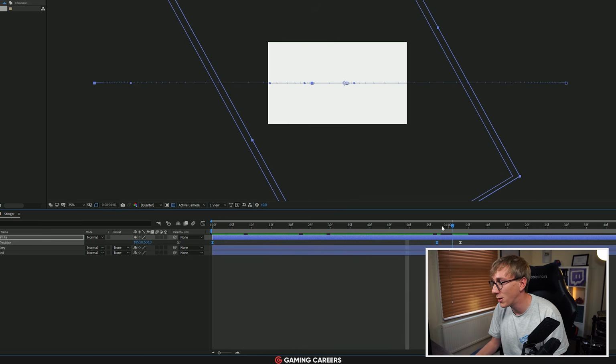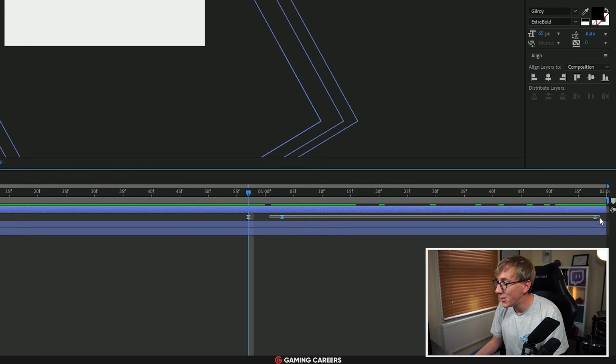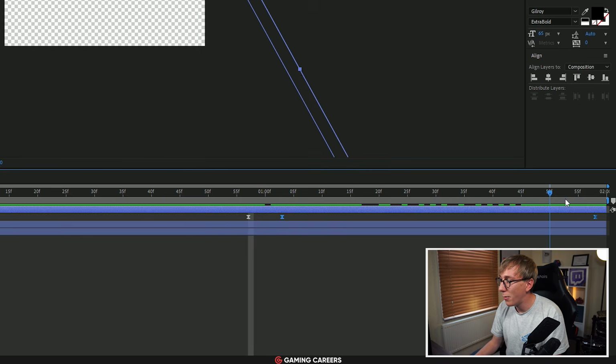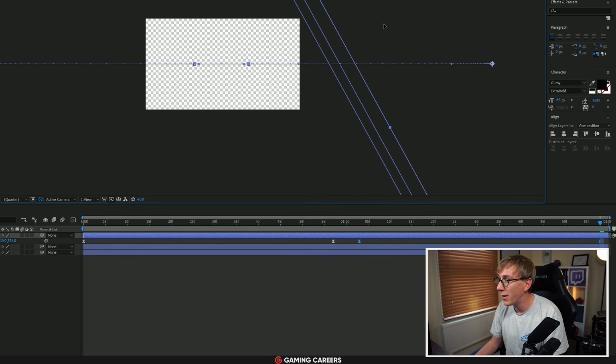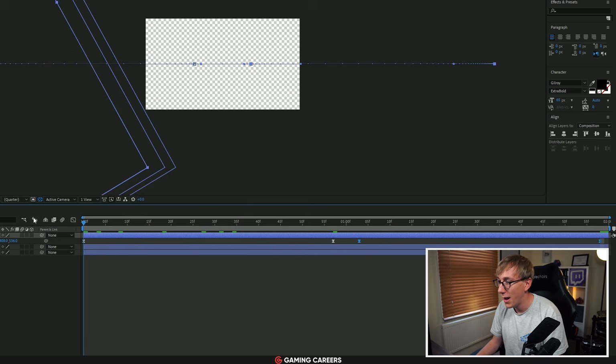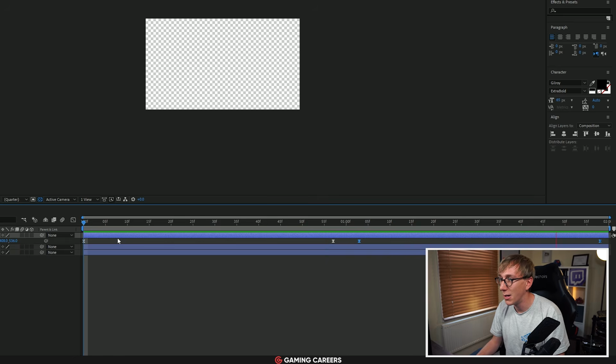Let's just do the outro whilst we're here. Select our second 2 keyframes and then drag our playhead across to the second one, and all we have to do is drag that out again, create the same sort of gap, hold down shift to make sure we don't leave the y-axis. And then if we watch that whole thing back, we should see we have really nice animation of the three rectangles moving across at the same velocity.